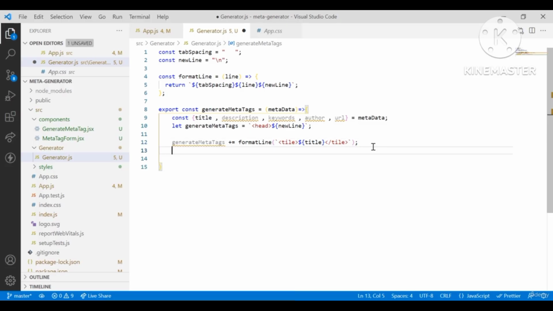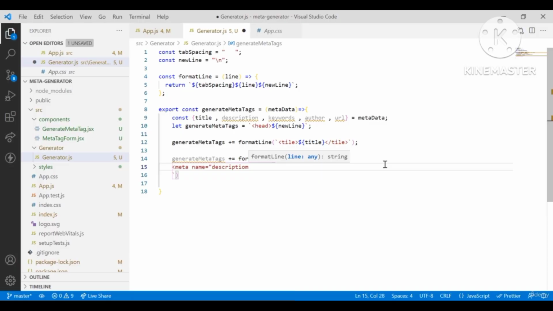Now after this we'll be adding the website description. So for that purpose, let's again call generate meta tag, a plus sign and equals to, and again we'll be calling a format line. This time we'll be passing in the meta name as well as the content description. So inside this format line, again use the template string, and inside this template string pass in the meta tag, and inside this meta tag the name that is equal to description.